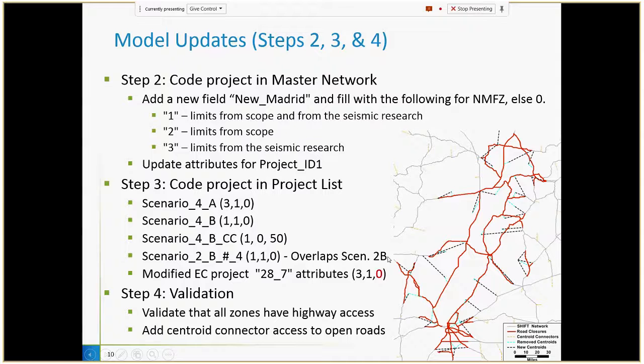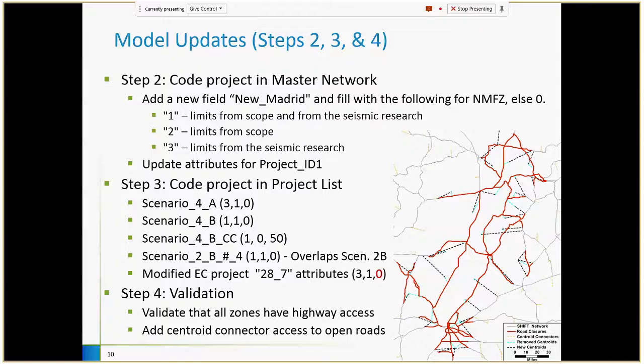So we had to come up with a bit of a unique numbering system to be able to reflect both scenarios if needed. This scenario also overlapped with an E+C project. And so the E+C project attributes were updated to reflect 0 lanes for this New Madrid event.